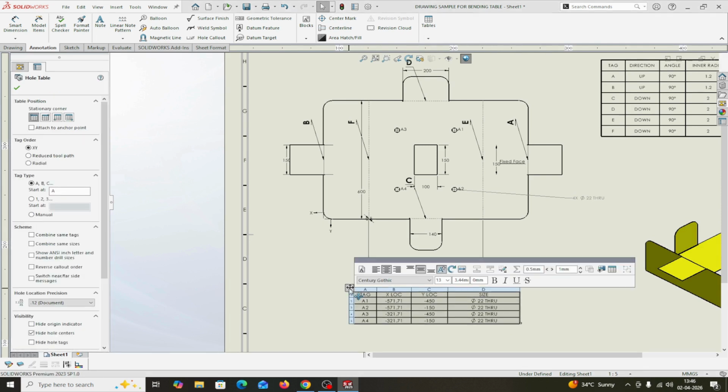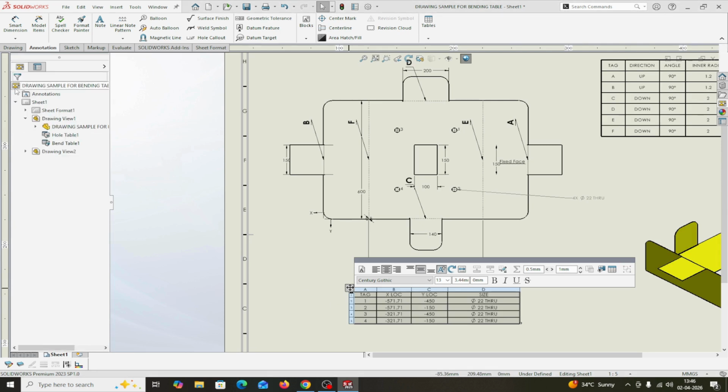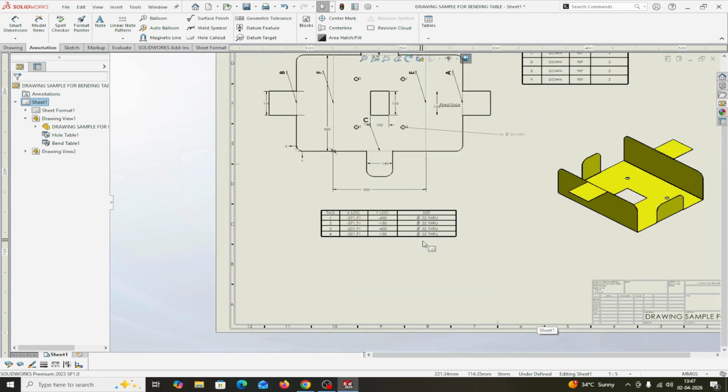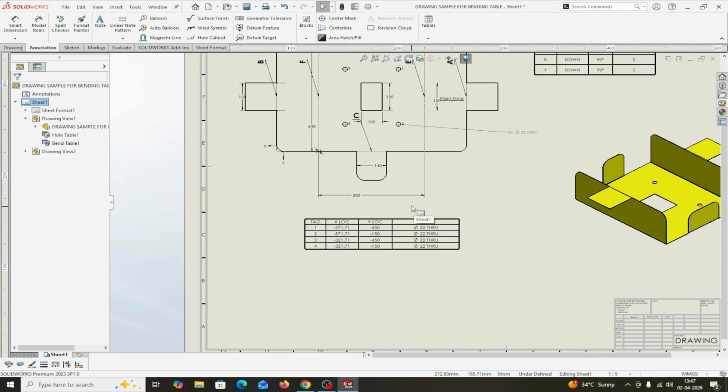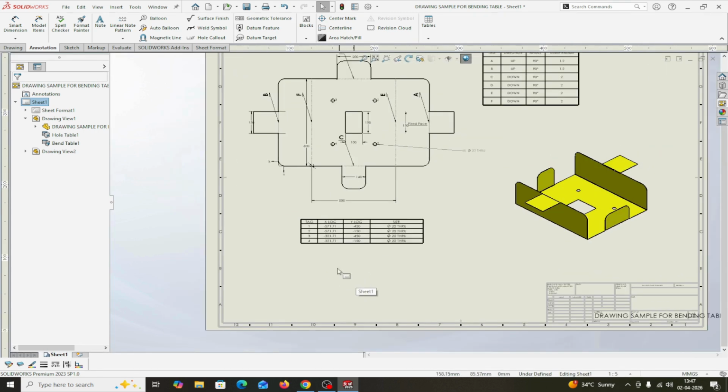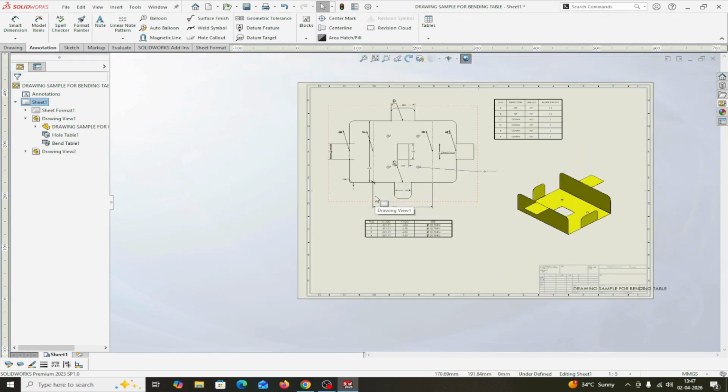This one you still want to change. Suppose you want to change the digit numerical value for this one, and this one. So the tags become in numerical form. In this way you can control parts to be machined with these holes. Okay, these are the coordinates of this one. Okay, in this way you can create the bend table and the hole table.